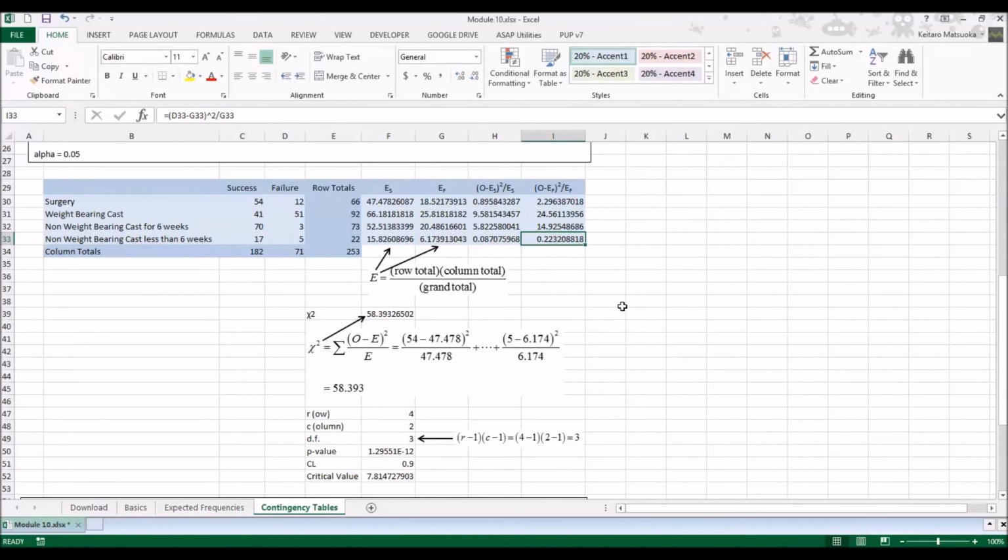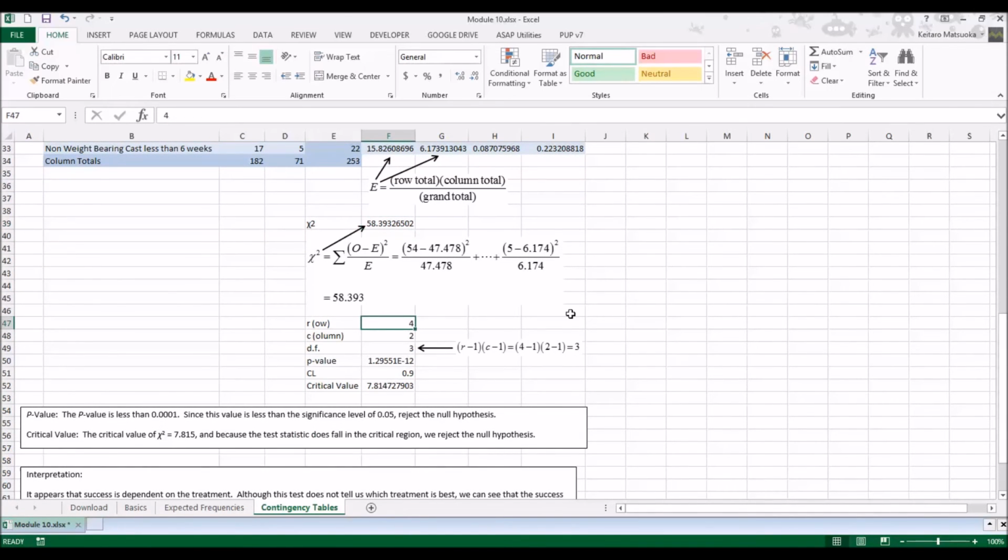When you do so, what you want to do is do this summation part, meaning add up all these numbers here. So I do that in this cell right here. Again, equal sign, sum, and then select all these cells. Close parentheses, press enter, you get this. So this cell represents this entire string of calculations. So that's my test statistic. Let's figure out the critical value.